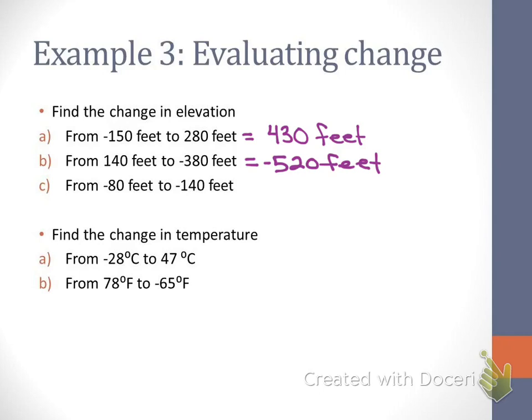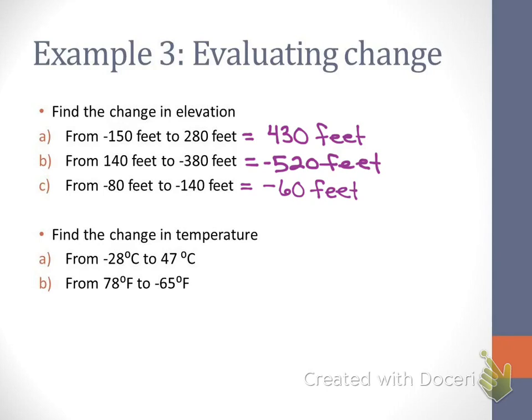Oh, I'm sorry. That's 140. Okay, sorry. I went from negative 80, but guys, it's still the same thing. It is 60. I went from negative 80 down to negative 140. So again, it is a change of a negative 60 feet. Do you see what I'm saying, though, that you subtract them? You don't add them together because you're still on the left side of 0. You're not crossing 0. You go from negative 80 down farther to negative 140. Okay, so it's a negative 60 feet change in elevation.